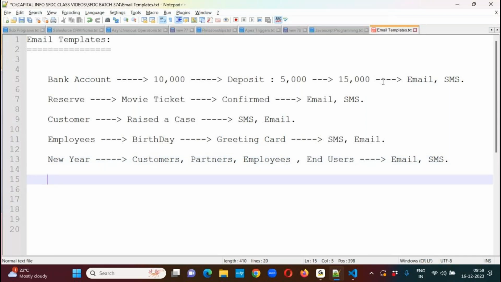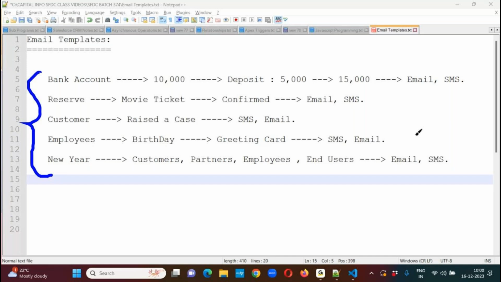That means in so many cases, we are communicating with people with the help of email notifications. If I have only some 10 people with whom I would like to interact, then we can make a phone call to each and every person one by one, because the number of people is very small.